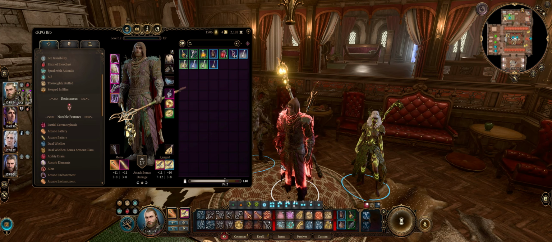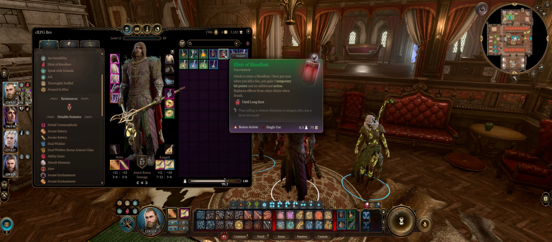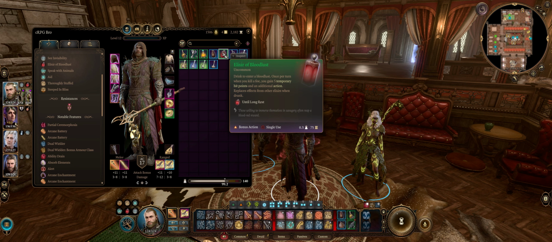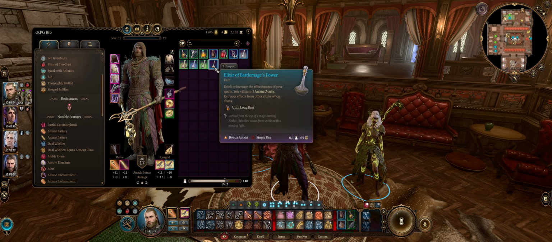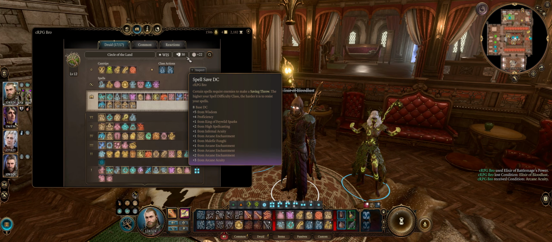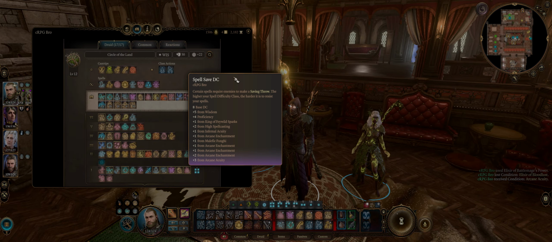For consumables, it's pretty simple, either Bloodlust, if you want to cast the biggest amount of spells per turn, essentially 3 Call Lightnings for example, when hasted, or the Elixir of Battle Mage's Power, for the highest bonus to spell save DC, which is why we have up to 30.